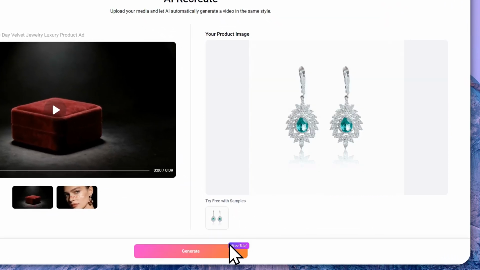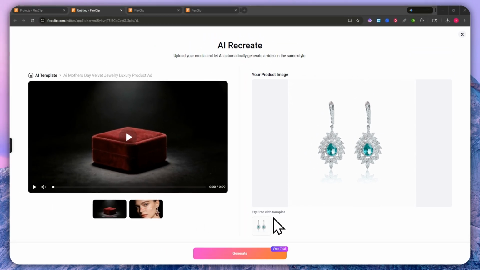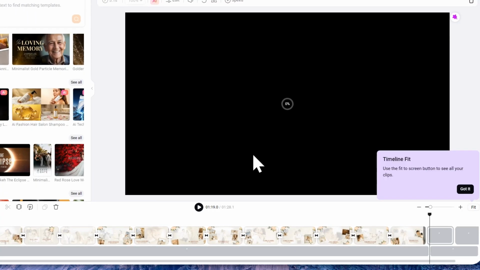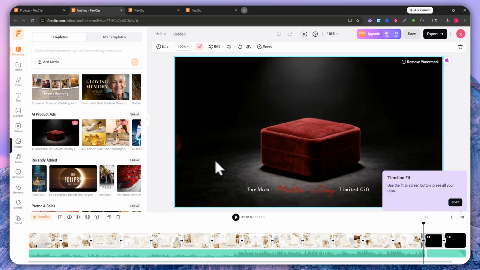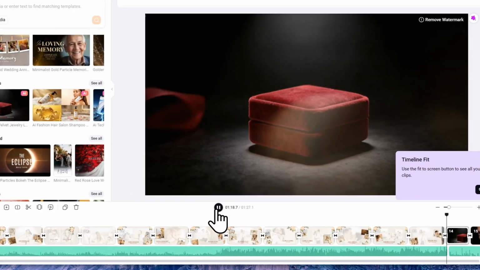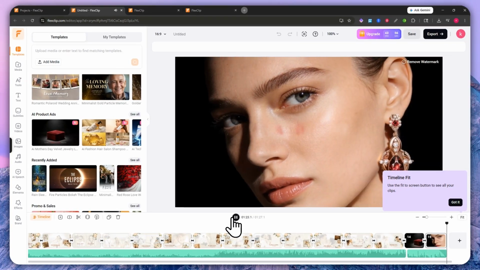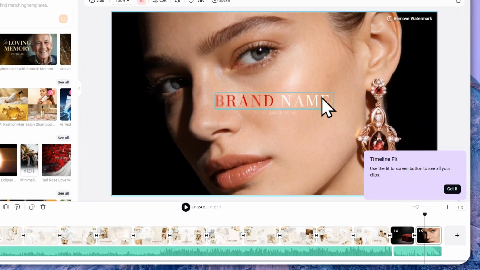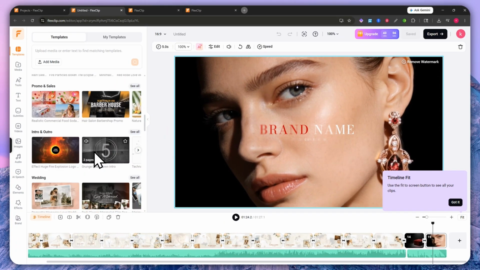For a free plan, we have free trial right here. So we could click here on generate as long as we're doing this with the samples. Click here, and then you'd now be able to see that being imported right here. So we just need to wait for that. And then when we play it, and there we now have the product. And we also have some more right here.